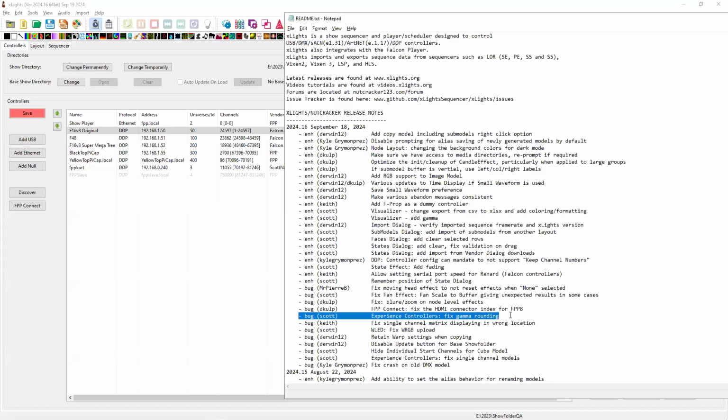With gamma, there's only certain values that the gamma can be set to on the controller, and xLights wasn't honoring those settings. So if you said 15 and the gamma on the controller only allows 10 and 20, it wasn't setting 10 or 20. It was just not pushing anything. So that's been corrected. So I think it rounds down to the setting that's just prior to what you're requesting in xLights, rather than not pushing anything.